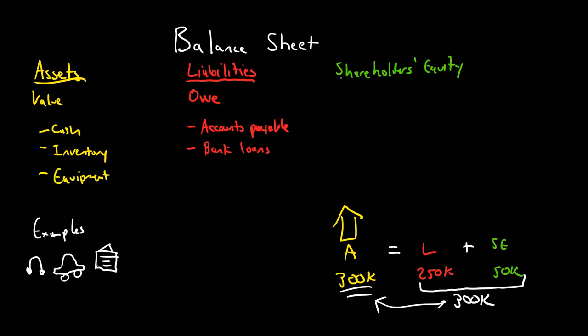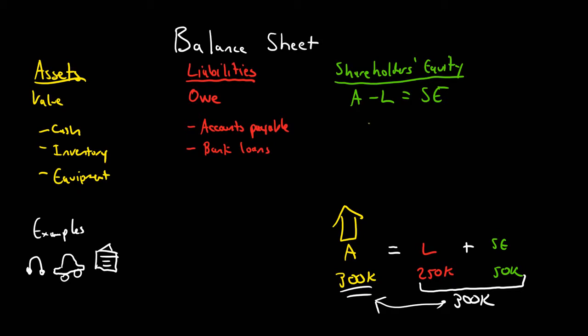So when I think about shareholders' equity, it's kind of a funny one to define. I don't have a simple one word like assets, the things we value, things we should want to own or control, liabilities, the things we owe. When I think about shareholders' equity, I actually think about them in terms of what they're not. It's what's left over. If I sold all my assets, I paid all my debts, how much money am I walking away with? If I took all my company's assets, I paid off all my company's debts, how much money does a shareholder walk away with?